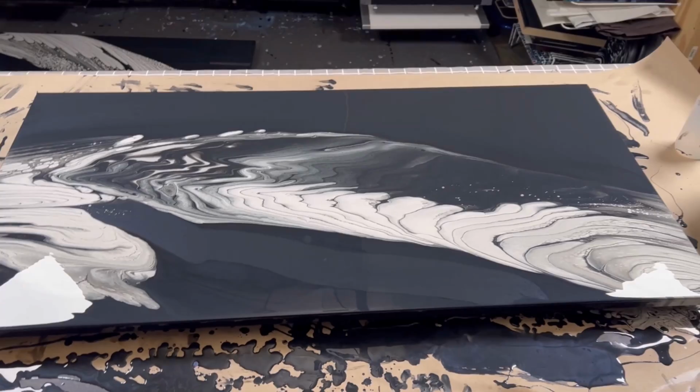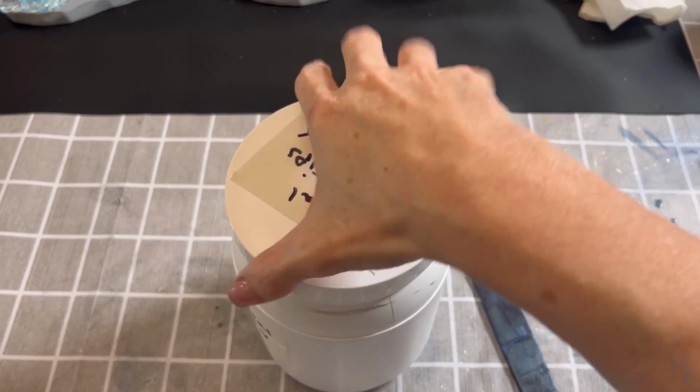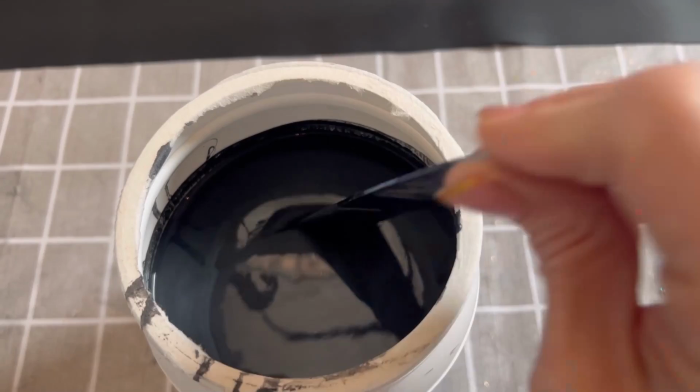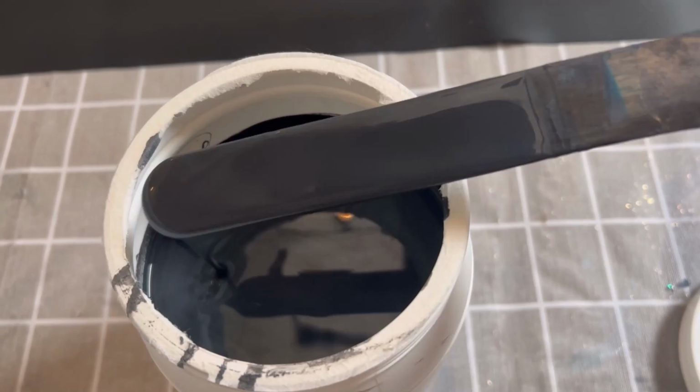I just wanted to take a second to show you what I have done with all of the drips from the table. I've collected them and I've strained them, and they turned out this really beautiful kind of dark charcoal gray. So that is going to be absolutely perfect for the base coat of a future painting. So nothing goes to waste here.